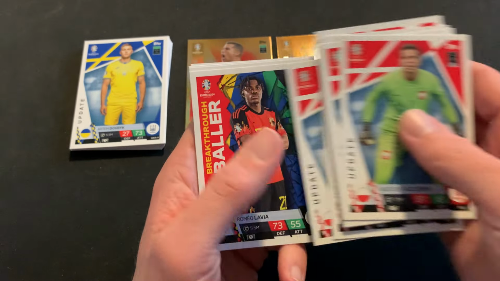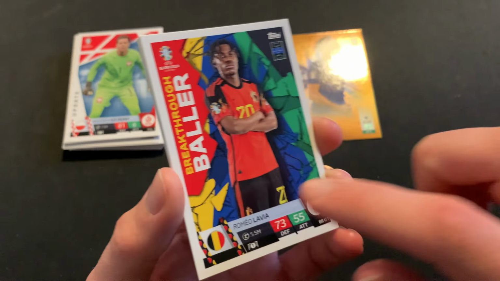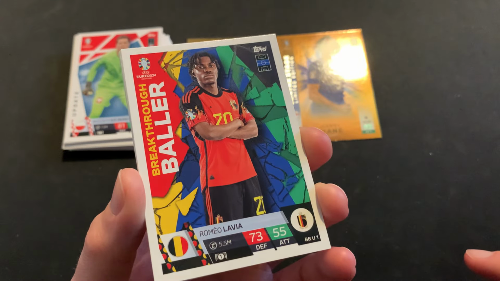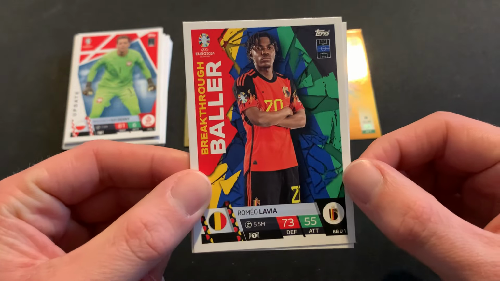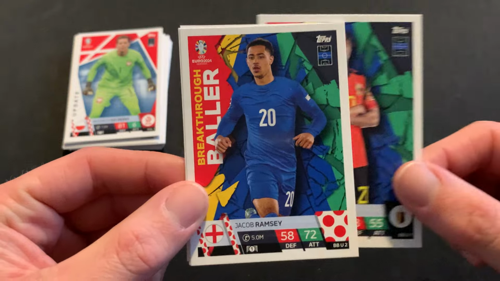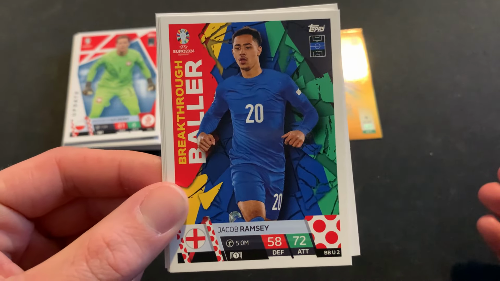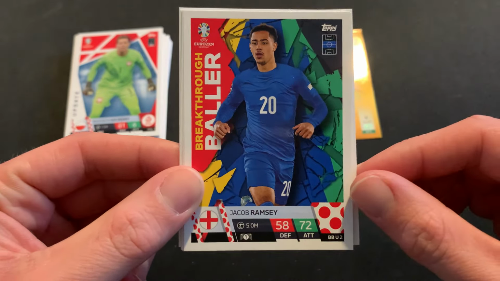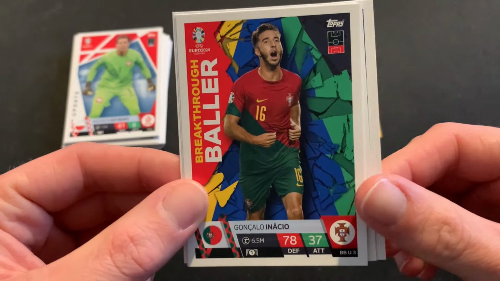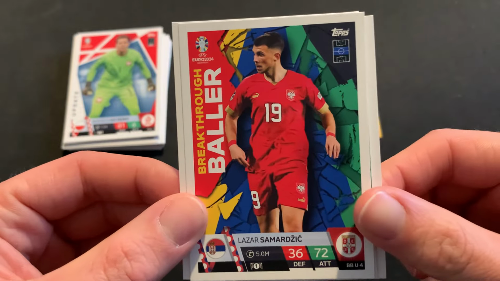And then we have our breakthrough ballers, which at a first glance actually look really nice, really smart. A tiny bit of a feel from just sort of base cards almost. But that one is for Romeo Lavia, who barely played a single minute of football this season. Then we have Jacob Ramsey. Really weird one. Was never ever going to go to the tournament in an unofficial kit. Bit of a weird one, but you know, there you go. After that, Inacio, that's a very nice one. In the proper Portuguese strip there.